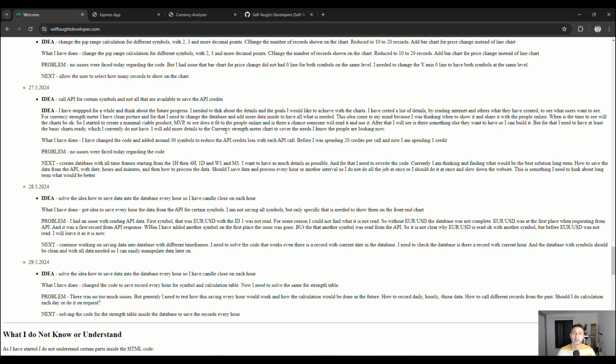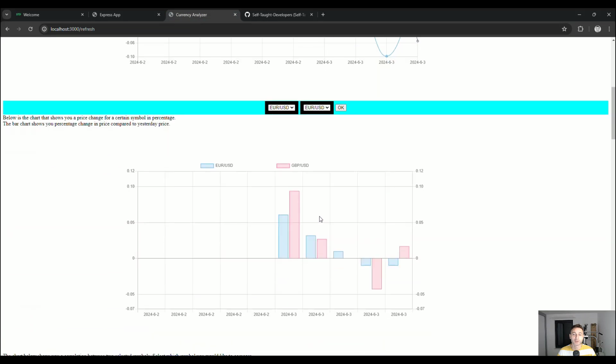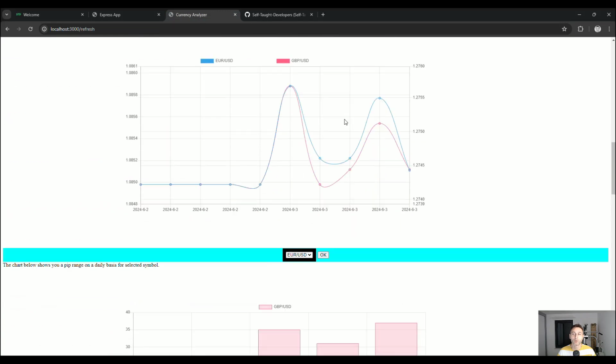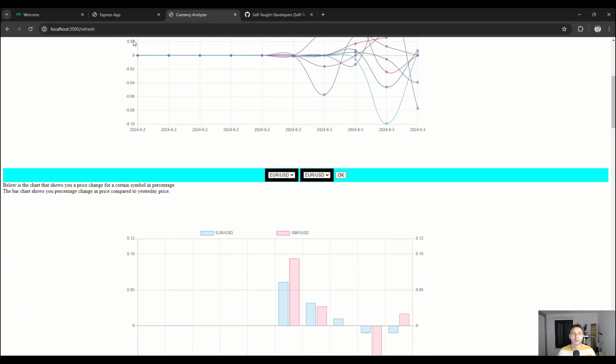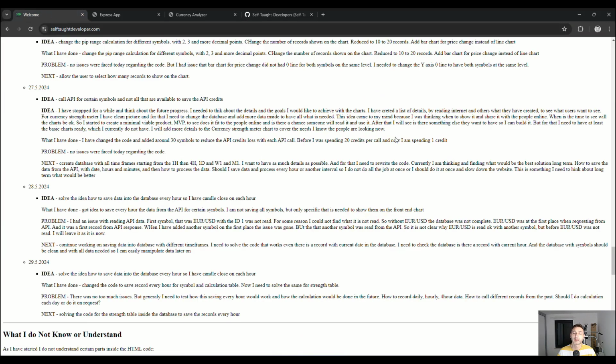Then I have been thinking about the other charts that I am currently putting here, so they also have the details from the database. So I needed to think a little bit about this idea, how to create a database, how the tables should look, what kind of columns I should save, and what kind of combinations. From there, when I had gathered all these ideas and changed the database and seen what details I should save each day, I started to work on this, and currently I have created a database with more details, which is from the time frames. You can see that here.